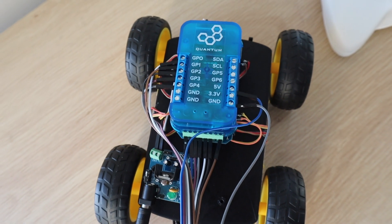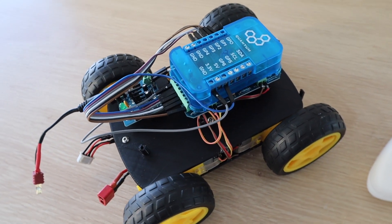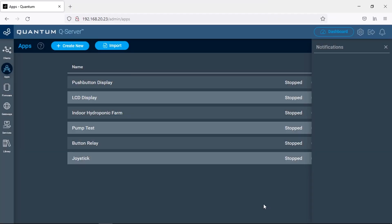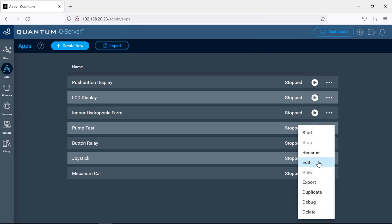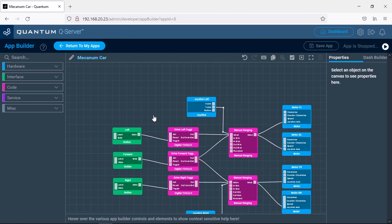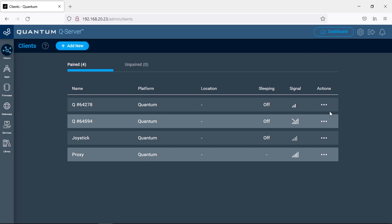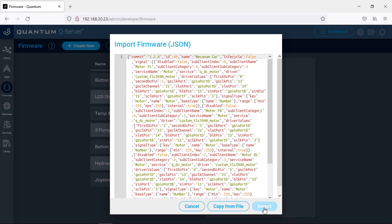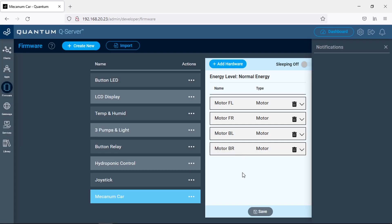Now we can add our robot car to the app, so that the joystick controller's outputs drive the car. I'm going to use Quantum Integration's base app for their robot car as a starting point. This takes the y-axis of each of the two joysticks and maps the output to drive the left and right sets of wheels in pairs — so the left joystick drives the left two wheels and the right joystick drives the right two wheels. Once we've got the app loaded onto our server, we can upload the firmware to our robot car's builder base.